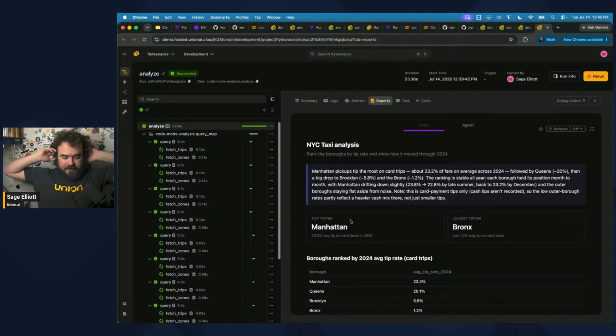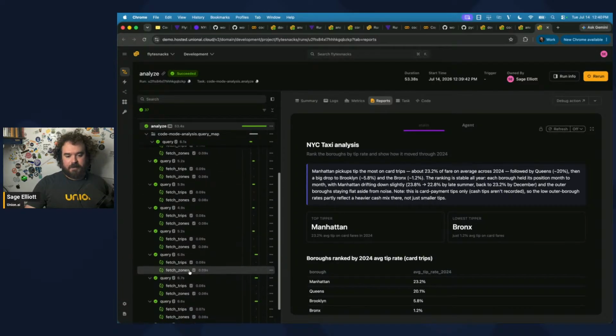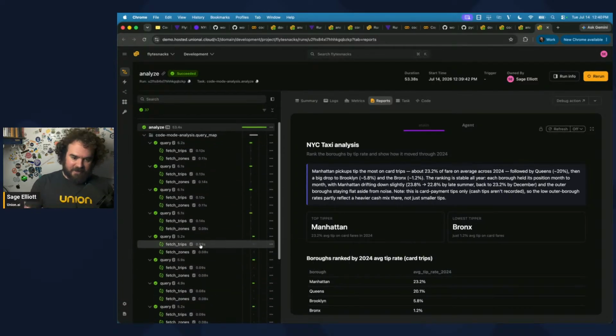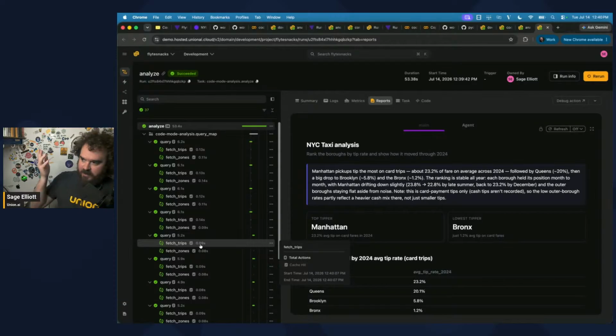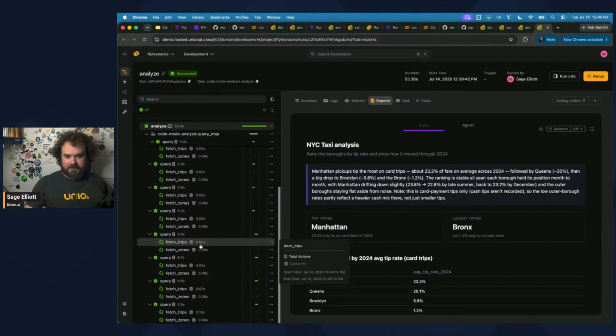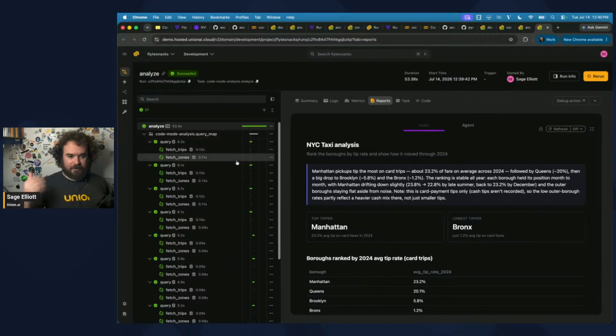In Union, we actually have something called reusable containers. So you can just spin up a container and then use that container across all these different tasks. And I actually should do that. It would be even faster here. But this was just spinning up containers that were already down, not even reusable ones. And you can see how fast it went inside Union. So we could even speed this up more with reusable containers.